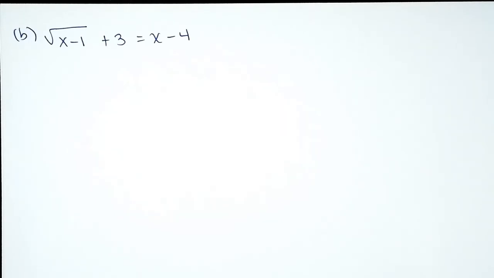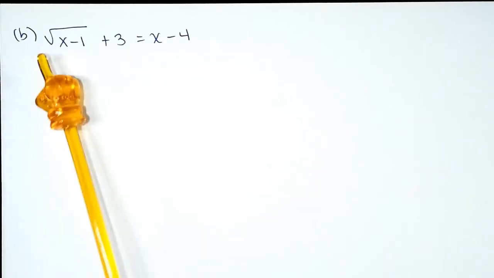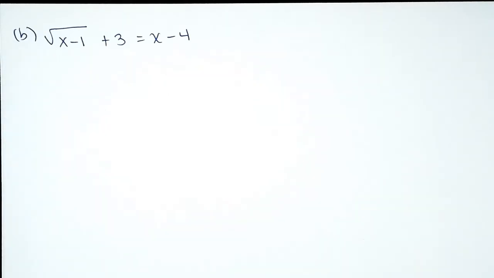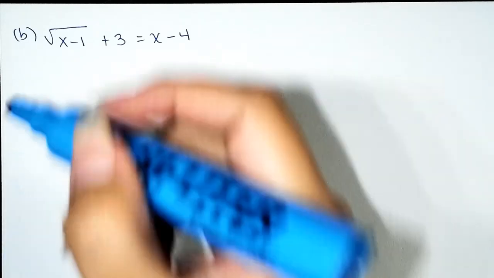So again, we have to identify the type of equation. Oh, we got a radical, a variable in it, so it's a radical equation. Next question that I'm going to ask myself is this: how many radicals do we have? Oh, just one? Okay, cool. How are we going to handle it? Step number 1, isolate that one radical.